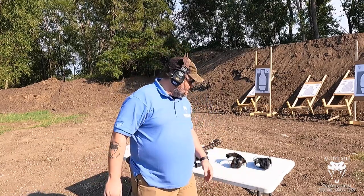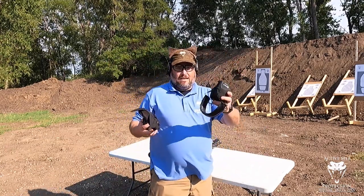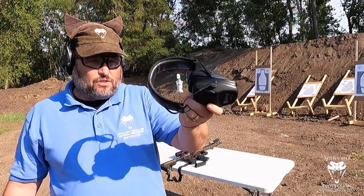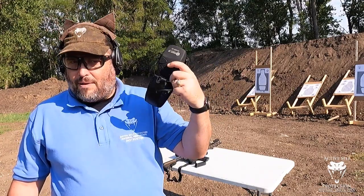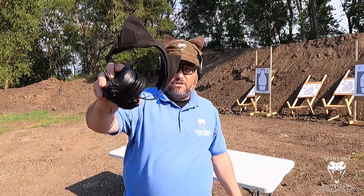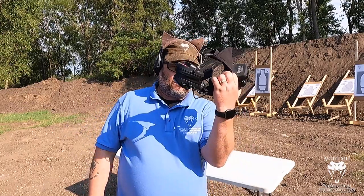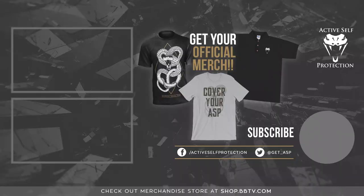So guys, which one's better? If your budget's smaller, the Roger 22s are still electronic hearing protection — pretty okay. I'd certainly use these for pistol; with rifle I would double up for sure. Liberators: great, but expensive — $300. Given the price points, I'd go with a pair of Sordins. If you've got the $300 for Liberators, I'd go $220 for Sordins on Amazon all day long.